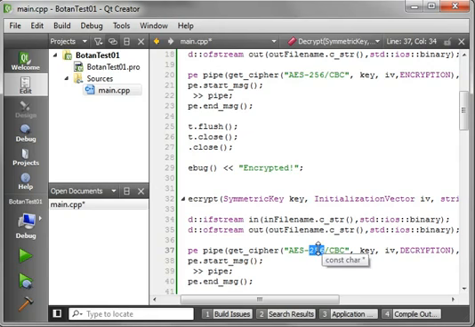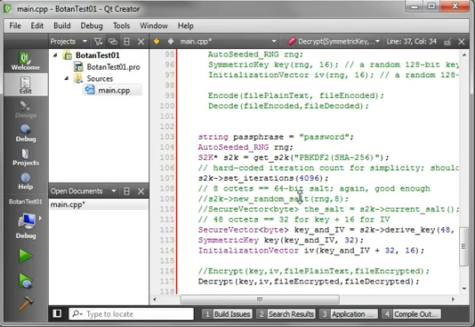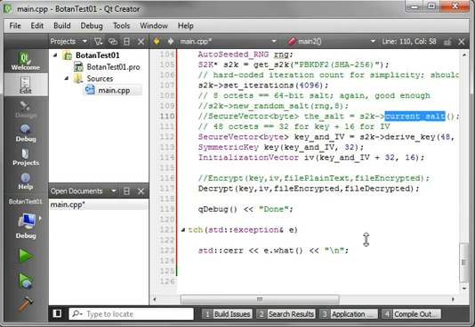Let me just put it this way. It would take a very, very long time for somebody to break that encryption. But you have to use the encryption correctly. And that's where we go back down into these keys, initialization vectors, and salts. If you don't use a salt, your encryption is inherently weaker. And the Botan documentation, which I encourage you to read, explains all of this in very, very simple detail. And he actually says, do this because of this, do this because of that.